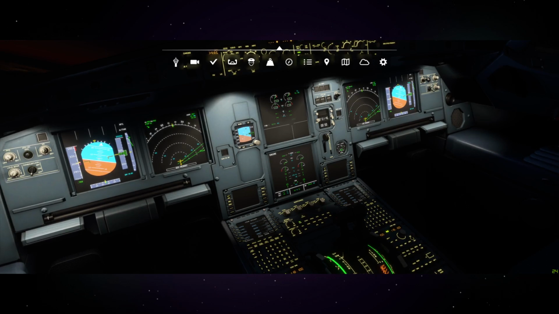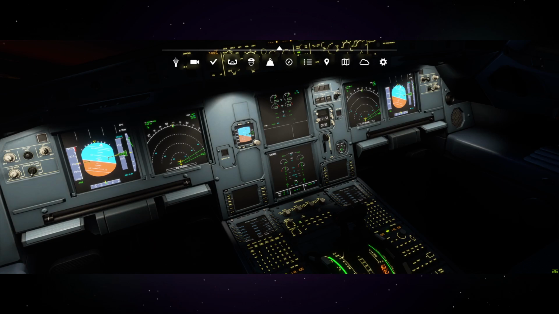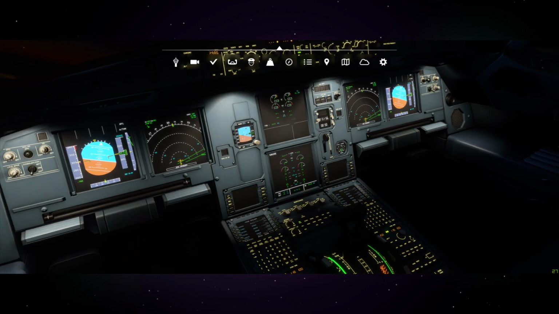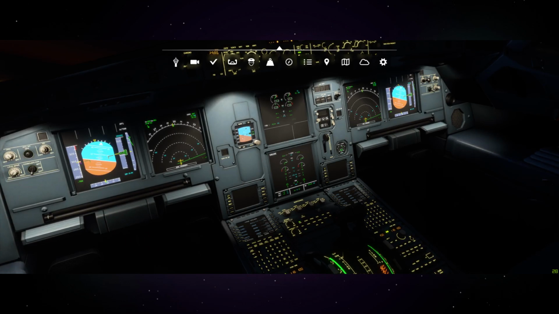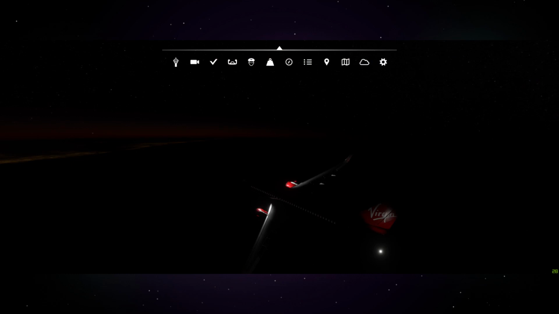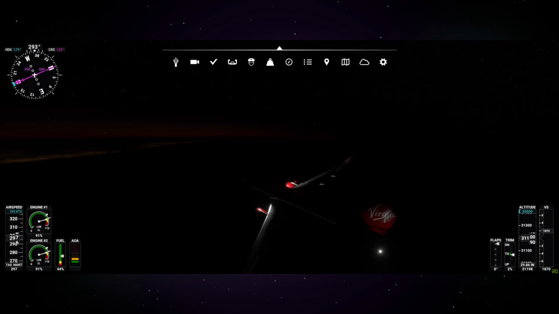Miami Center, this is Delta 181 at 290 for 10, direct Scott. Delta 181, Miami Center, Miami altimeter 2988. 2988 for Delta 181. Miami, TBM 729 Golf, flight level 210. 729 Golf, Miami Center, roger. American 825, contact Jacksonville Center 125.05. 125.05, good night, American 825.